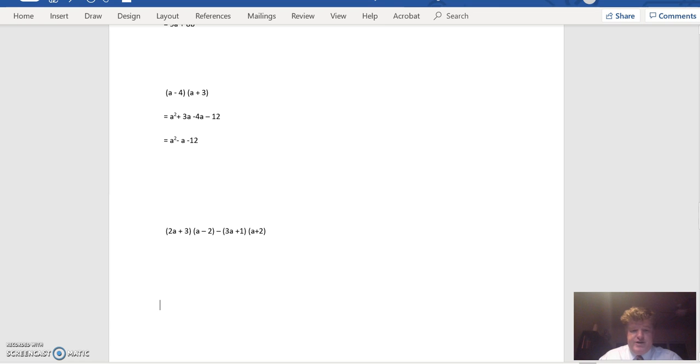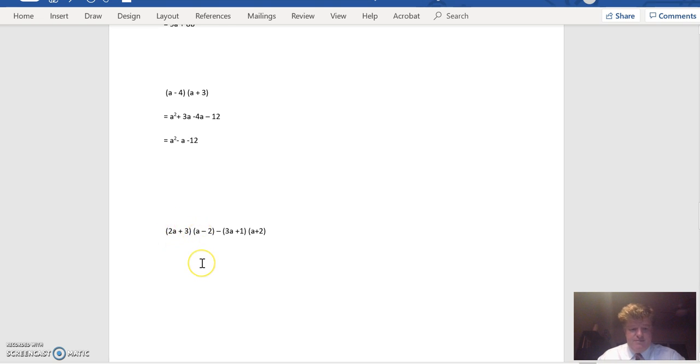The next one is a little trickier, and the hard part about this is when we see a whole lot of brackets, you might remember back to our order of operation. So where we start doing brackets all the way down to doing subtracting. So this subtracting sign is going to be the very last thing that we've got to do. So we're going to multiply out each side of this equation as we go.